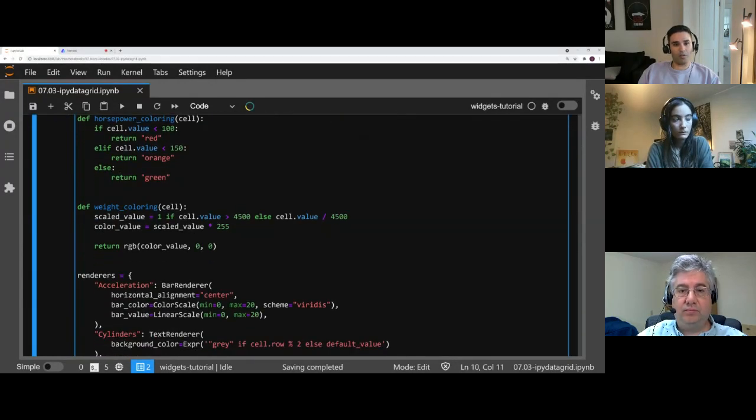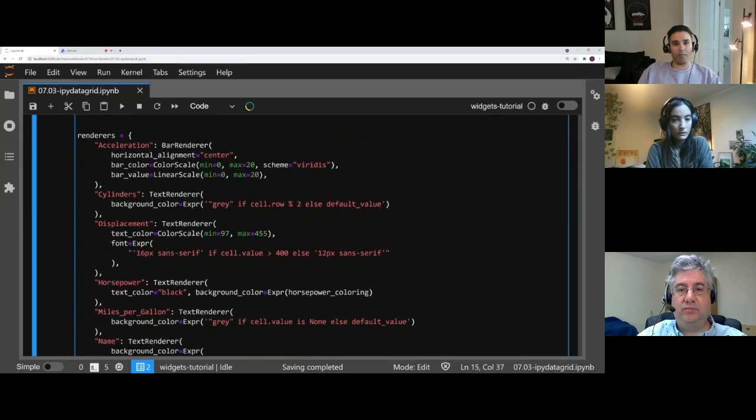And a similar idea for the weight coloring. We then have this dictionary here where for each of the column names that we have in the data set, we specify a different type of renderer. So this is a bar renderer.